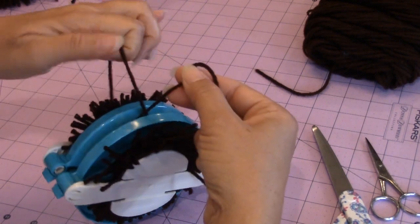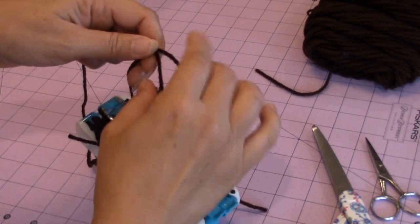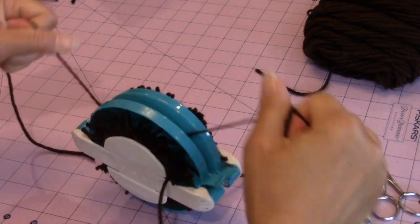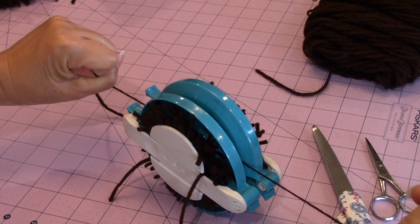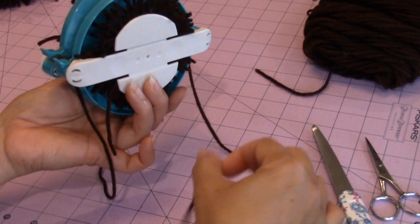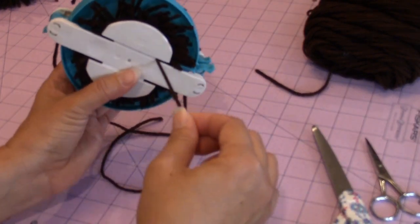And then you're also going to use this yarn not only to tie the center of the pom-pom, but also to sew the pom-pom in place on the donkey. So you can see how I cinched down the knot right down the center. And then once you cinch the knot down, you can release some of the loose yarn ends on the side, or you can just leave them and trim them. I'm just going to pull them out.